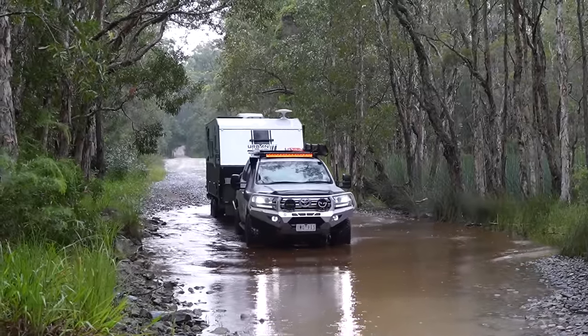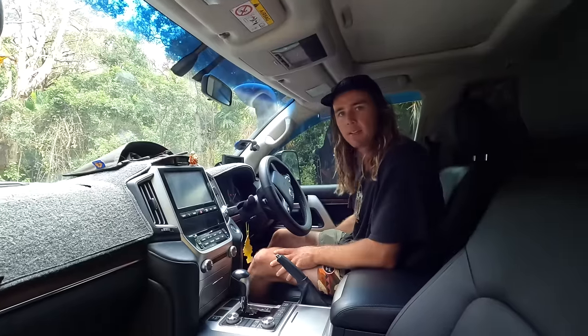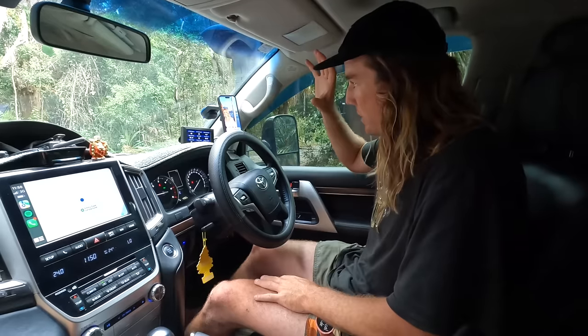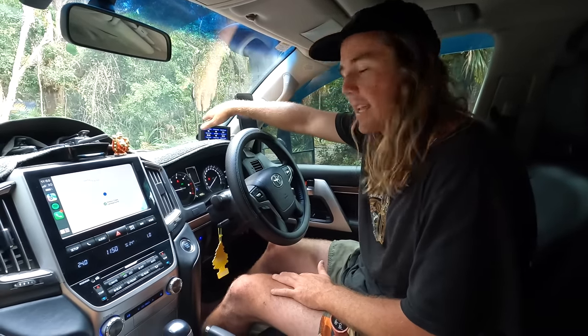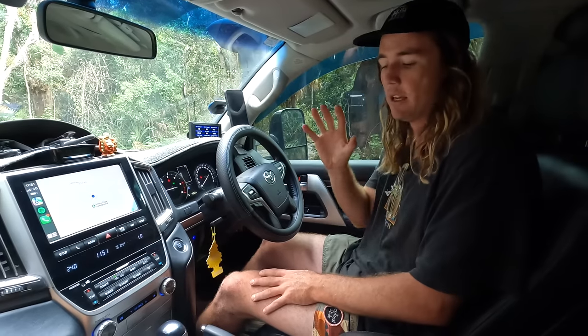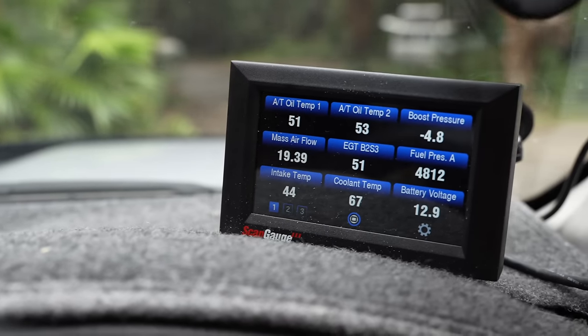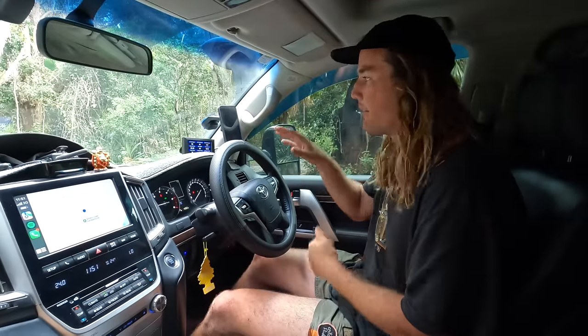Welcome to the cockpit. We spend a lot of time sitting in here so it was very important to make this space as comfortable and usable as possible — we haven't mounted ridiculous amounts of stuff to the dash. We've got a Scan Gauge 3, which we rely on a lot, especially towing a caravan with an automatic. We monitor transmission temps, torque converter lock-up temperatures, EGTs, coolant temp, and boost pressure. We've also got an upgraded interface unit from The Fitting Bay out of Victoria — it's a plug-and-play system that adds Bluetooth Apple CarPlay to the factory head unit. It took about 20 minutes to install — you pull the unit apart, plug this box in behind it, and suddenly you've got Apple CarPlay with Hema, Waze, Spotify, and calls right in front of your face.